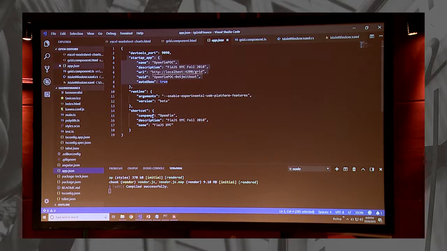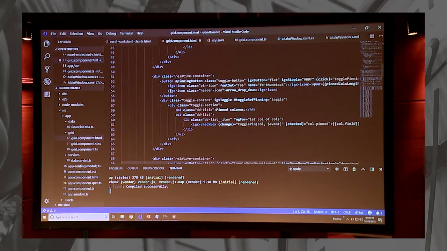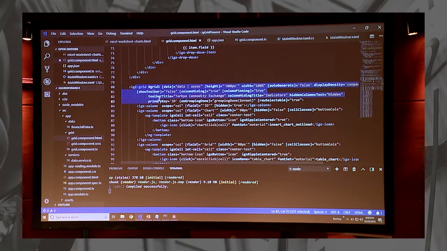I had this app. It was already built in Angular. This is using the Infragistics data grid, and it's integrating with our data chart. I just want to show you how the grid actually looks. The nice thing about our Angular grid is that since it's built on Angular, it conforms with all the Angular templating and all of the Angular framework stuff. So a lot of grids, if they're not built on Angular, let's say, for example, our web component grid, we have to participate in that pipeline that Angular presents, and it takes some performance hits. Things like scrolling get affected and other things if you're not built on that native platform. So we don't necessarily suffer from that. You get the benefits of Angular with this product.